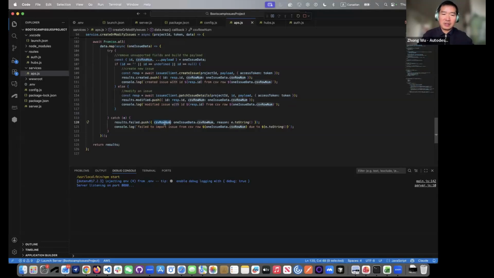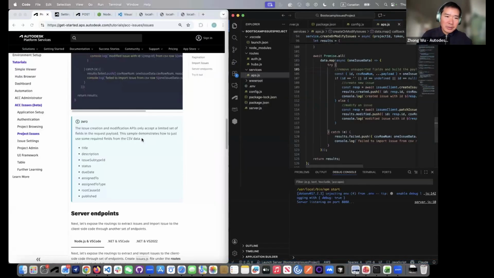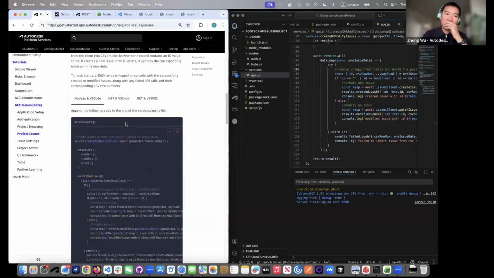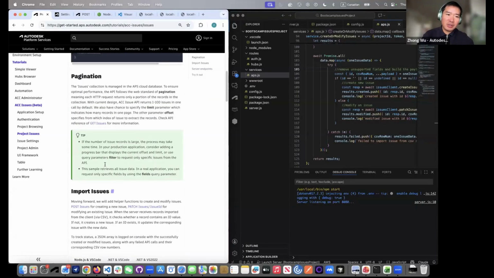Okay, so these are the two ways to handle the imported CSV file. After that, we created the two services, import issue and export issue.